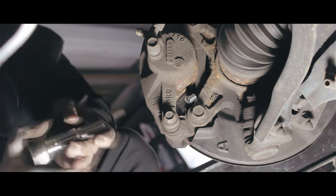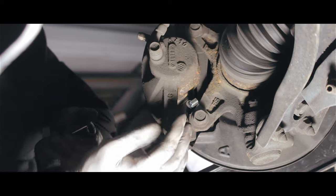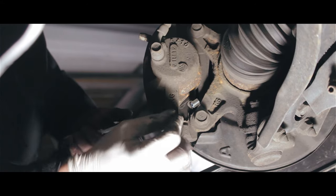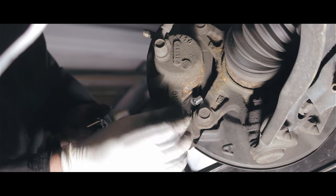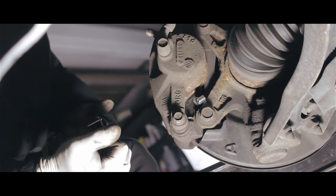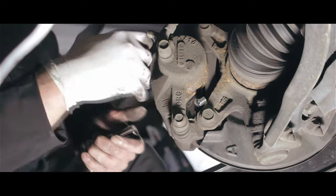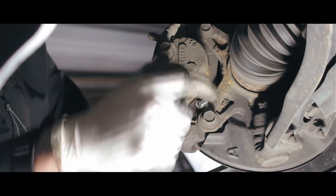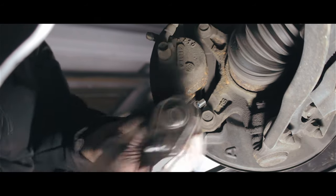Okay, that's it. As you can see, this job was easy because the bolt is pretty accessible. We only need to take out one bolt and we just lift it up. Sometimes because it's an older car, it will be rusted, so I can't lift it up at all. So I have to remove the lower bolt and the top bolt, and the whole caliper comes out. But this one is not bad because it's a fairly new car. And that's it for that one.